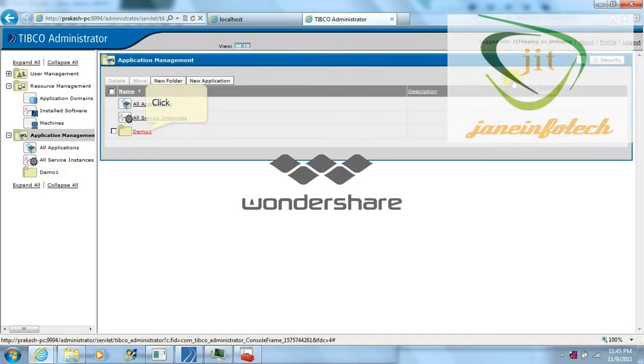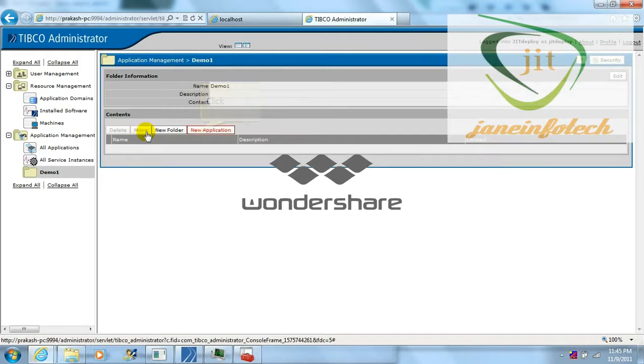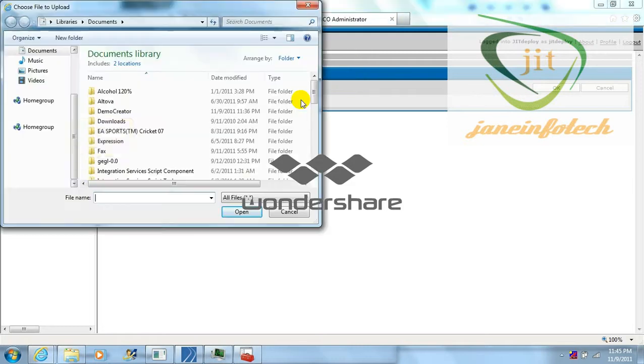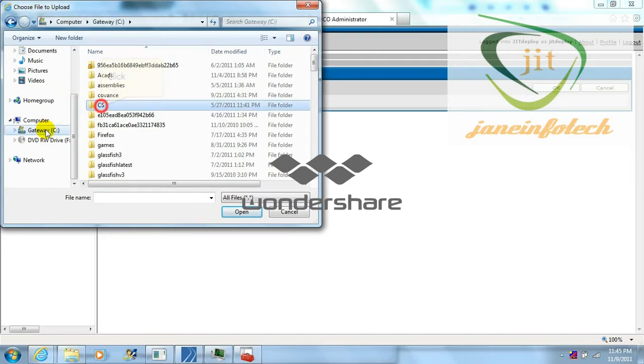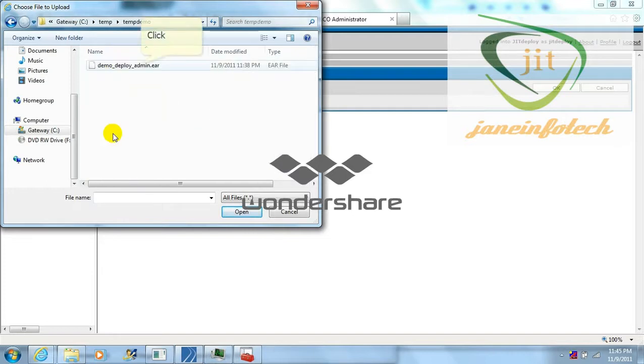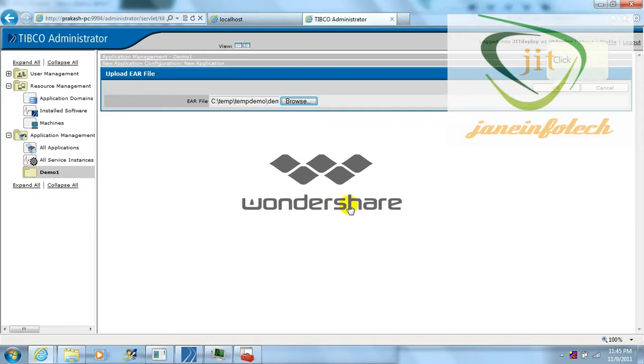Save it. Open up the folder demo 1. Create new application. Browse. Go to your location where you have the EAR file. Open. Click OK.